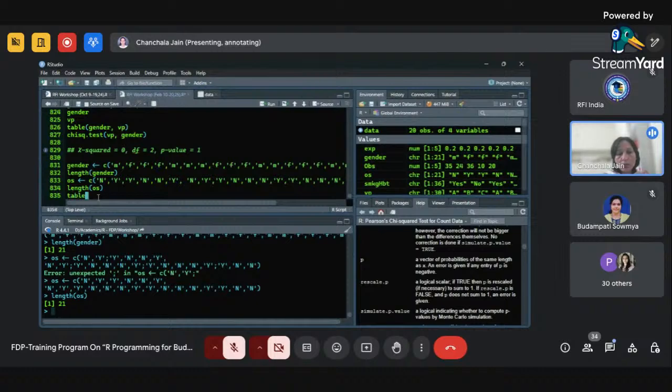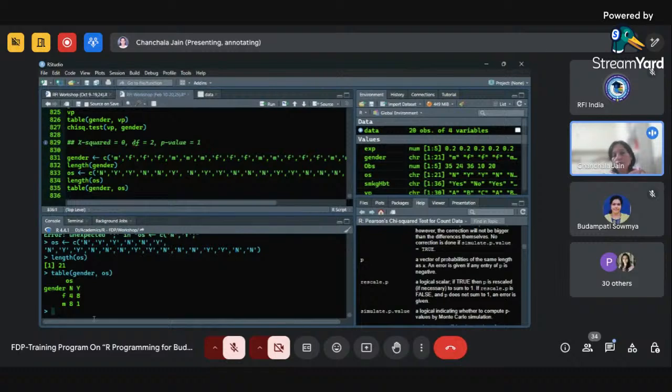And then using the table, you can see the observed frequency count. This is the count. Done.